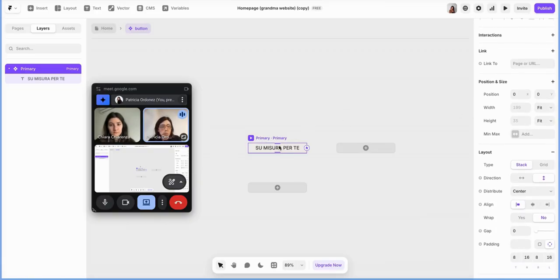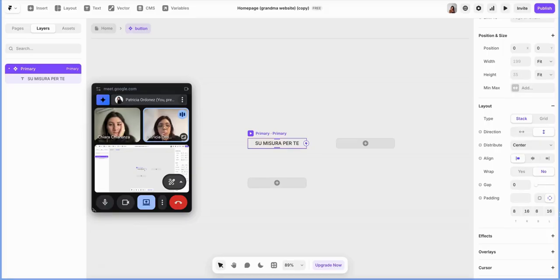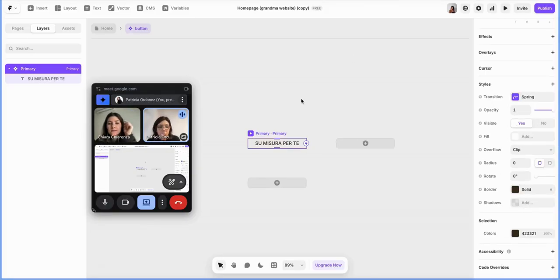So width for buttons is perfect, that it fit and not fill, because it depends on how long the text is, right? So the button can be longer or shorter. And then the height fit, perfect. And then when the width is fit, if the text is too long, it's not going to break into two lines. It's going to continue. So you need to be mindful also when you're using buttons that the text that you use is clear and short, so it doesn't break on mobile, for example. Okay, here we have padding. The padding is perfect, and we have the border, so everything is right.